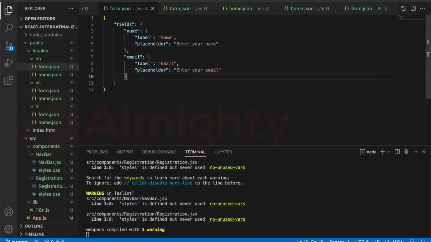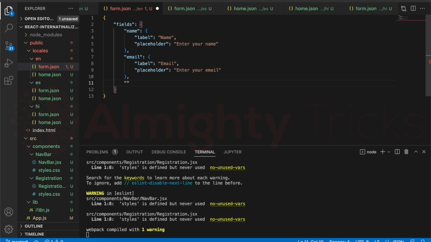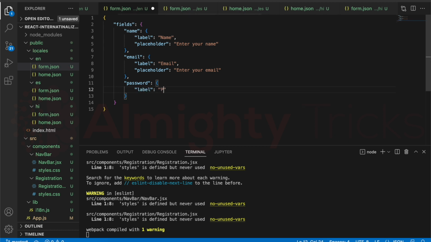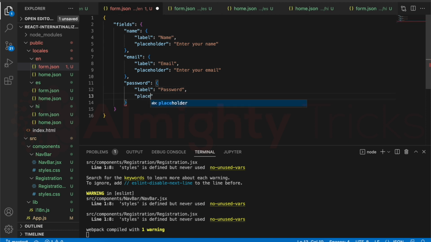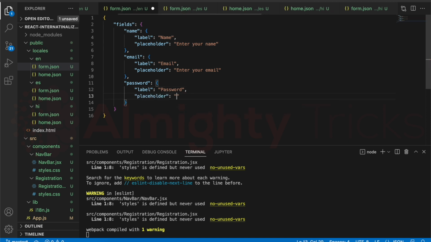Then I can have another object for password, with label password, then placeholder, please enter your password.